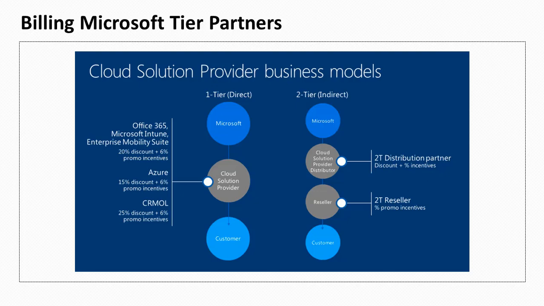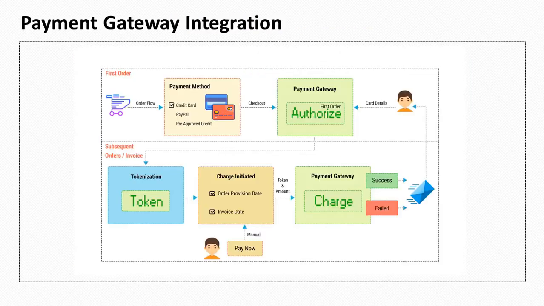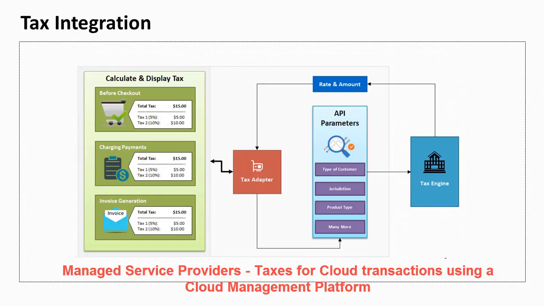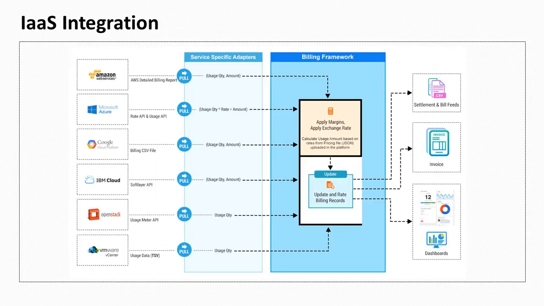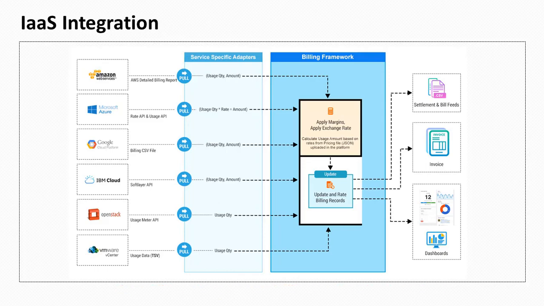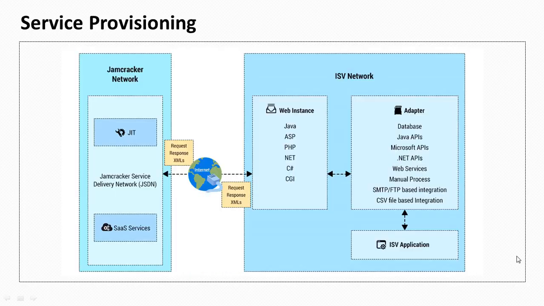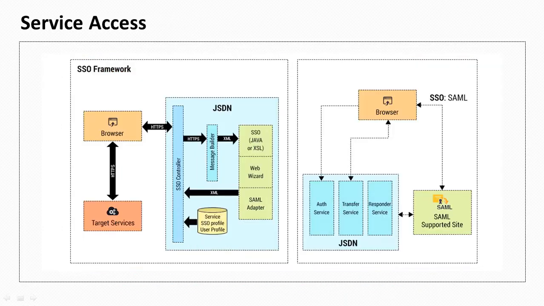Existing customers can also be imported into the platform with their users and subscriptions for unified billing and management of all resources. MSPs can integrate the CMP with a back-end help desk ticketing system, a payment gateway, or third-party tax engines. Billing and subscription details can be shared by the integration framework with legacy applications for invoicing, payment reconciliation, revenue recognition, and BI reporting. Several APIs can be leveraged for additional business needs, including integration with cloud vendors for retrieval of usage and tagging info, while service provisioning and SSO is facilitated using the Jamcracker integration toolkit. The Jamcracker DevOps framework is also used to integrate with other cloud vendors to create and manage IaaS resources.